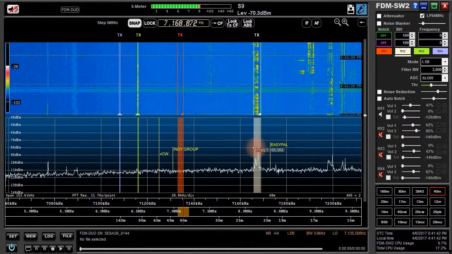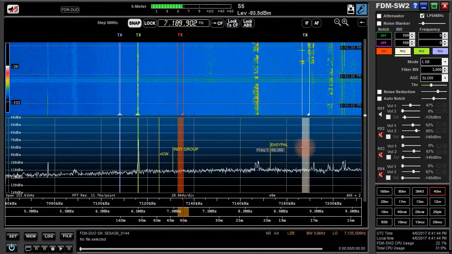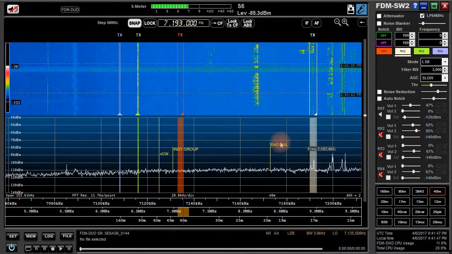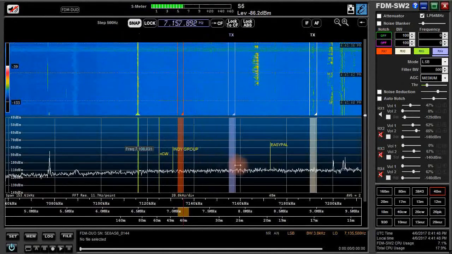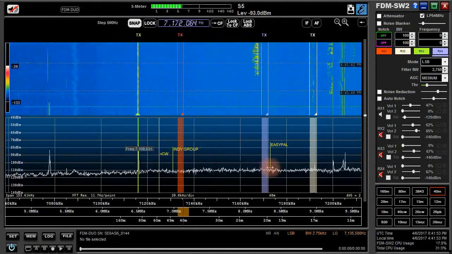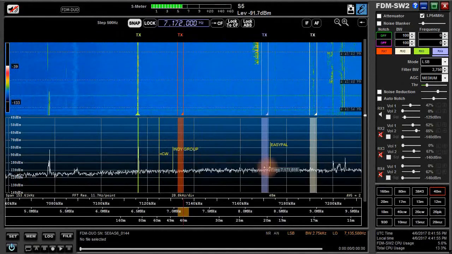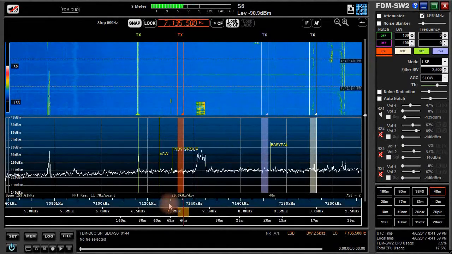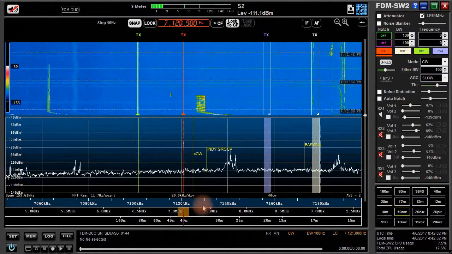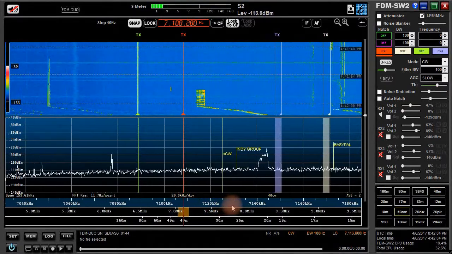Let's look at a portion of 40 meters showing some CW and some voice frequencies. As each receiver is moved between the voice and CW bands, it will assume the appropriate configuration. You may save and load complete step preset settings into different files. And guess where these files get saved? In the Documents Elad SW2 folder.